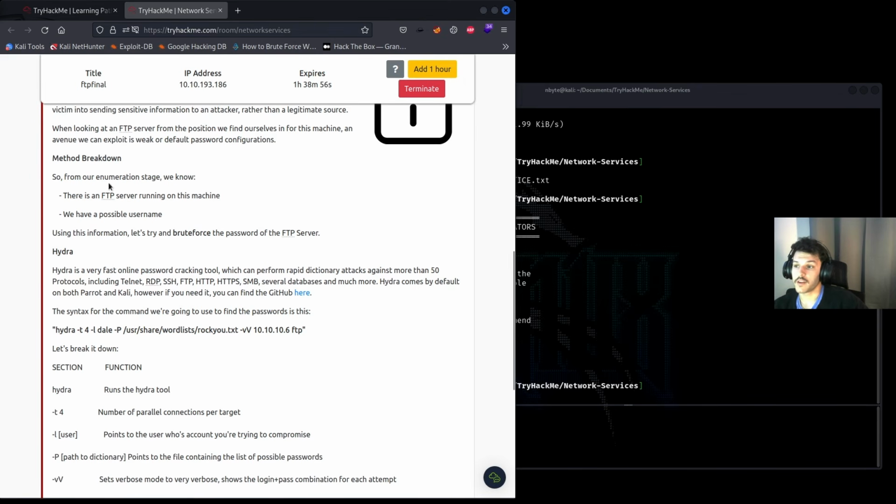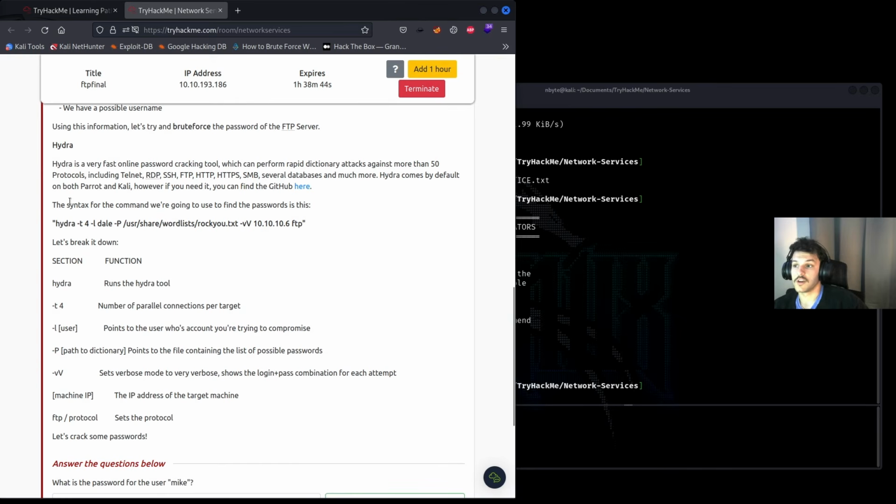So, the method breakdown. From our enumeration stage, we know there's an FTP server running on this machine and we have a possible username. Using this information, let's try to brute force the password of the FTP server. We're going to use Hydra, which is a fast online password cracking tool that can perform rapid dictionary attacks against more than 50 protocols, including Telnet, RDP, SSH, FTP, and so on.